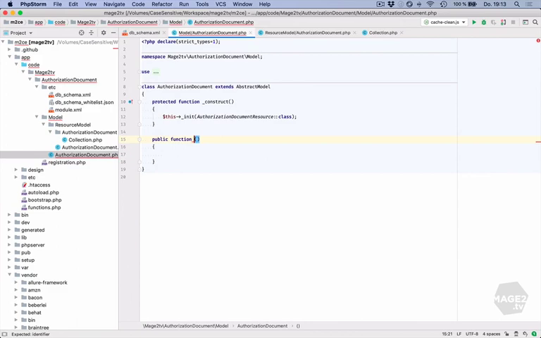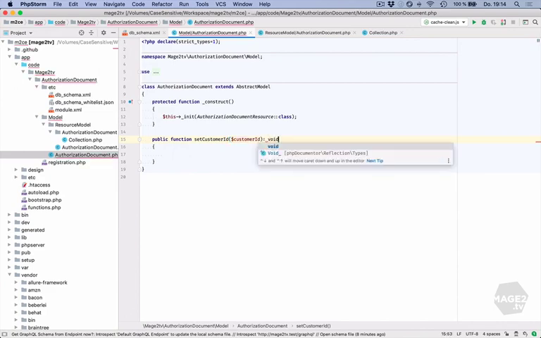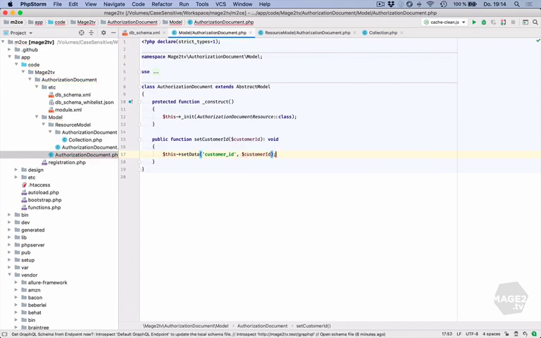Let's start with the customer ID. So this is somewhat of an oddball. The customer ID is a numeric value, but Magento often uses strings as a data type, a PHP string, so I won't add a type hint. And I like my setters to return nothing. Alright, so we have real methods for all the fields, and then internally they simply populate the data array using setData. And then the return accessors will be similar.